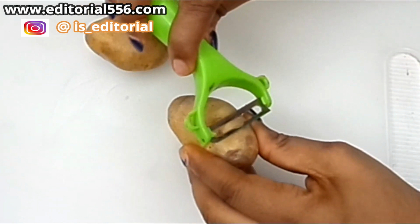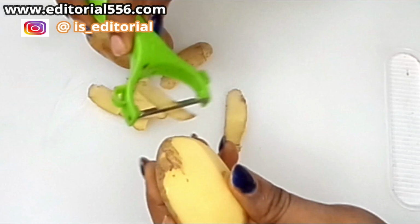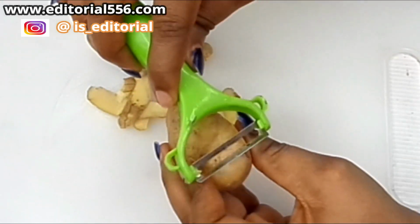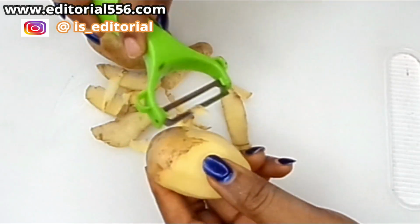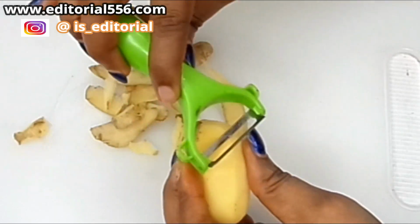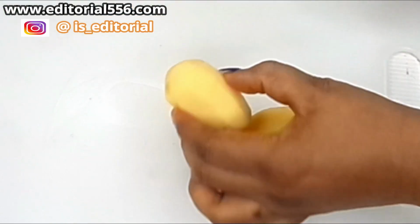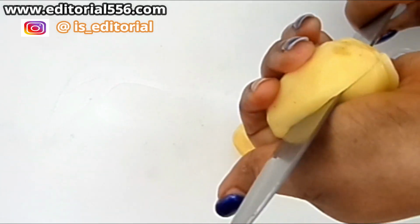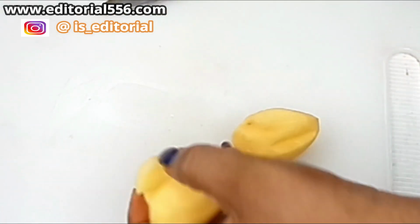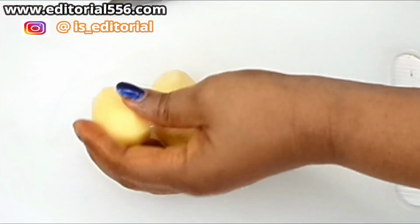So what we do is that we first of all peel off the potato. After peeling this off, then we would have to at least just rinse it, because we don't need to apply that on our face.